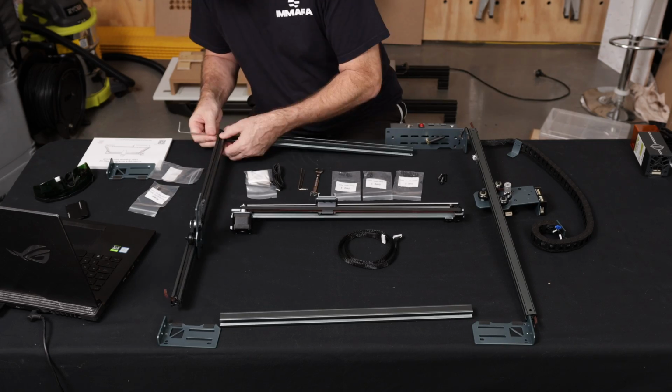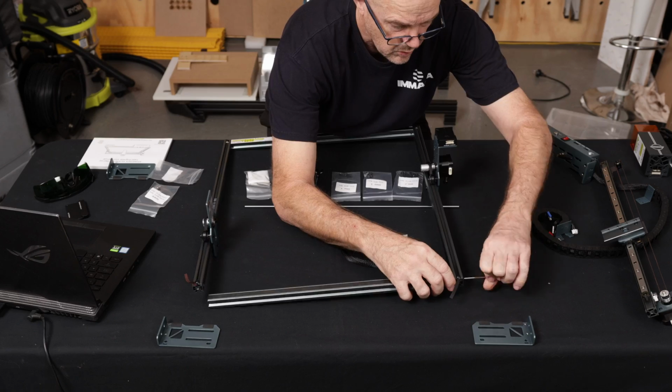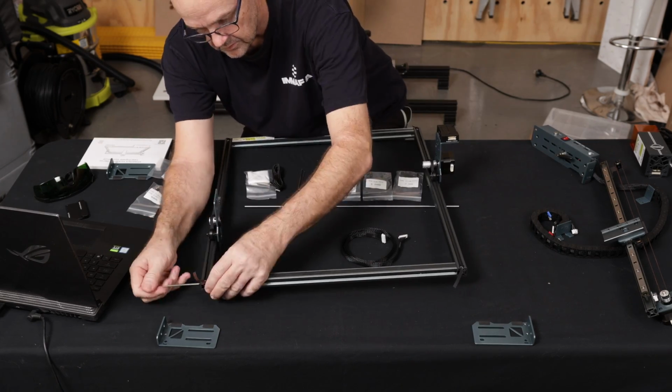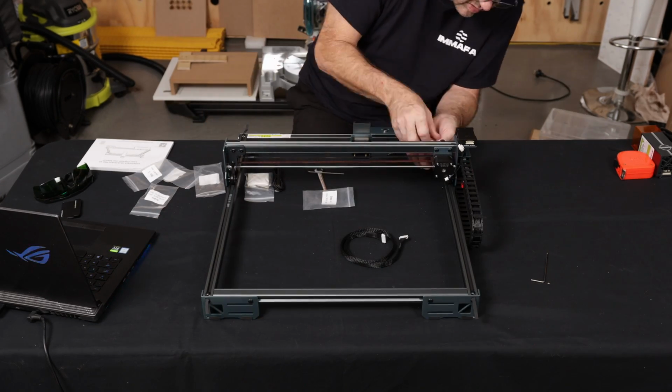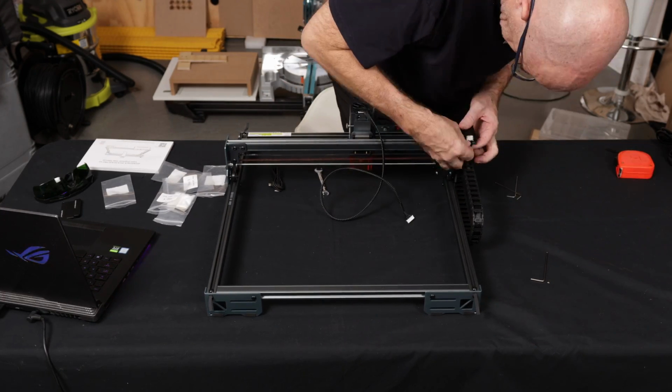I won't bore you with a full assembly video other than to say it was pretty straightforward with all the fasteners labelled to help make the process a bit simpler. They also provide a very helpful assembly video on their website, and if you prefer to put stuff together watching someone else do it, then that might be the best option for you.